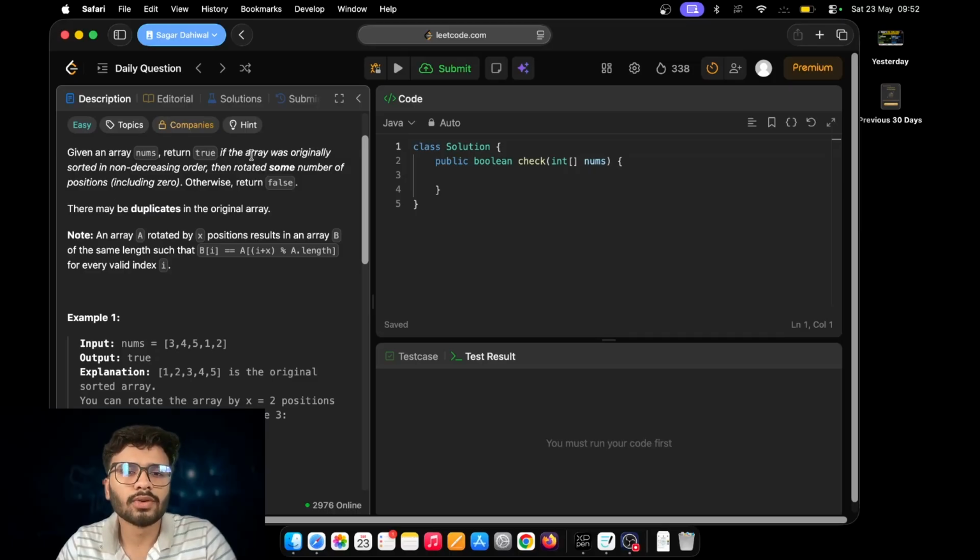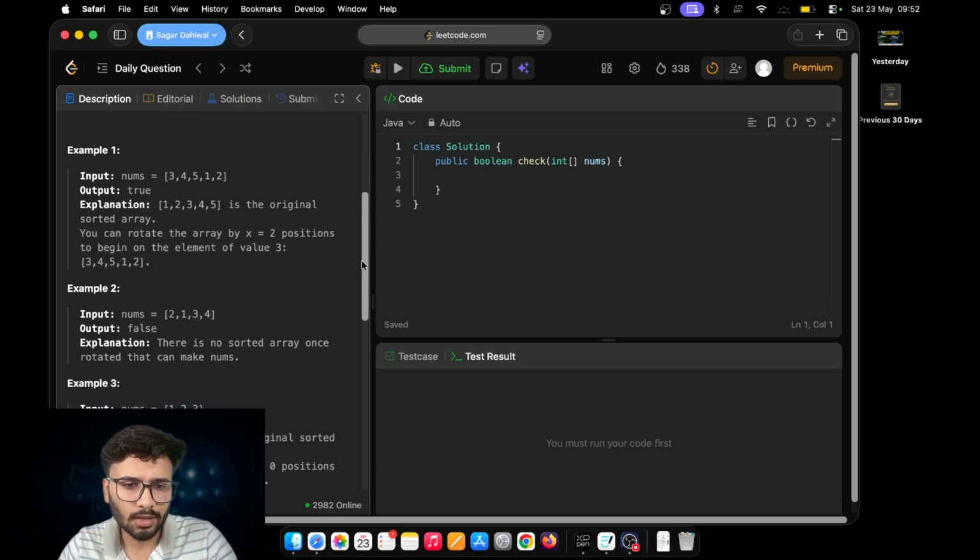Return true if the array was originally sorted in non-decreasing order, meaning increasing order, and then rotated some number of positions, including zero. Otherwise, return false. It may contain duplicates. Great.